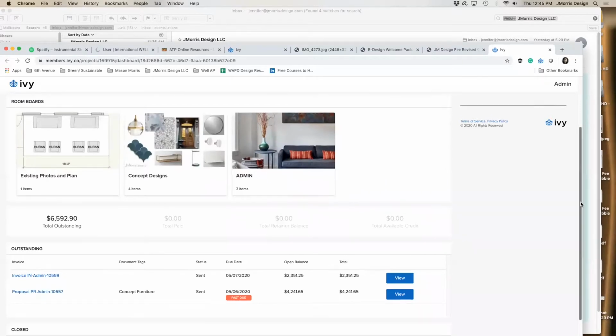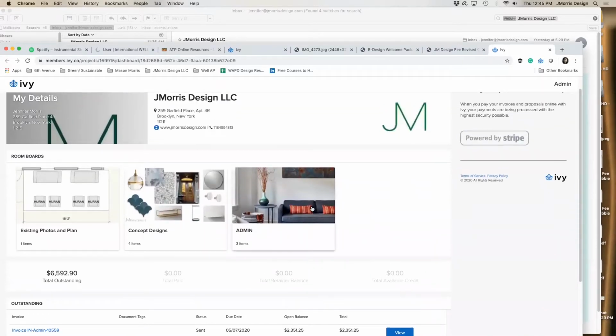Let's get started with the room boards. So the room boards are great folders that will have attachments and products where we can actually be talking very specifically about each item between ourselves, you and me, over specific details in one concentrated place.